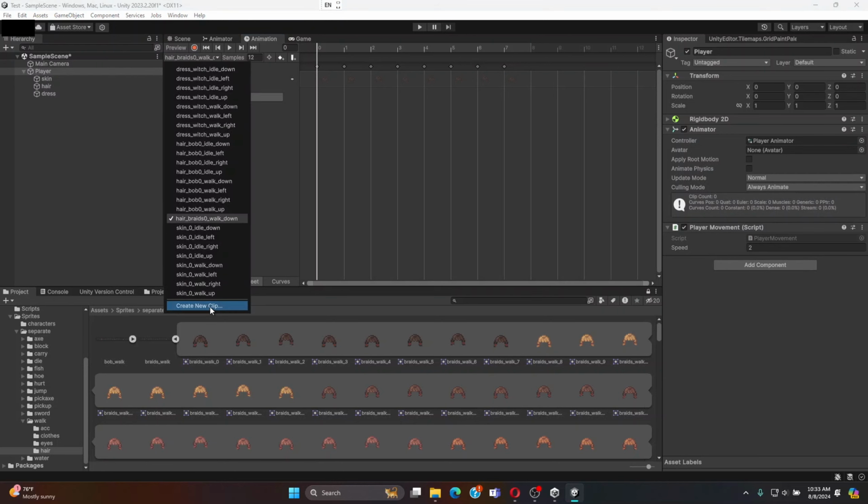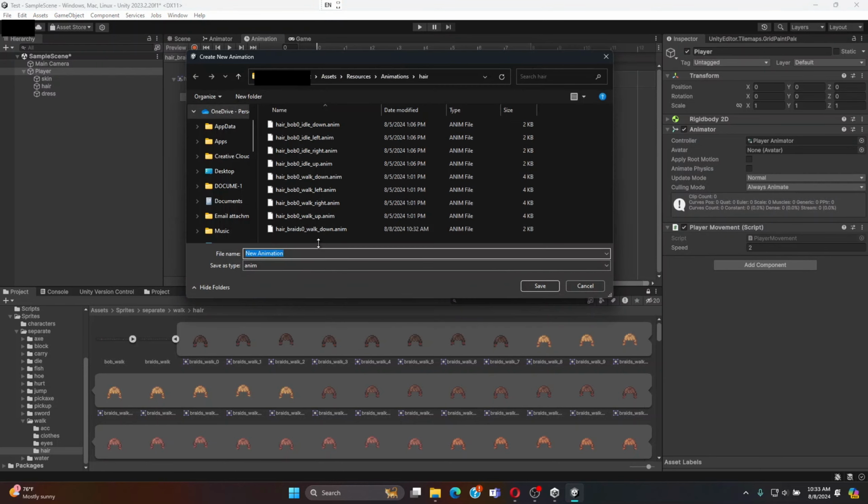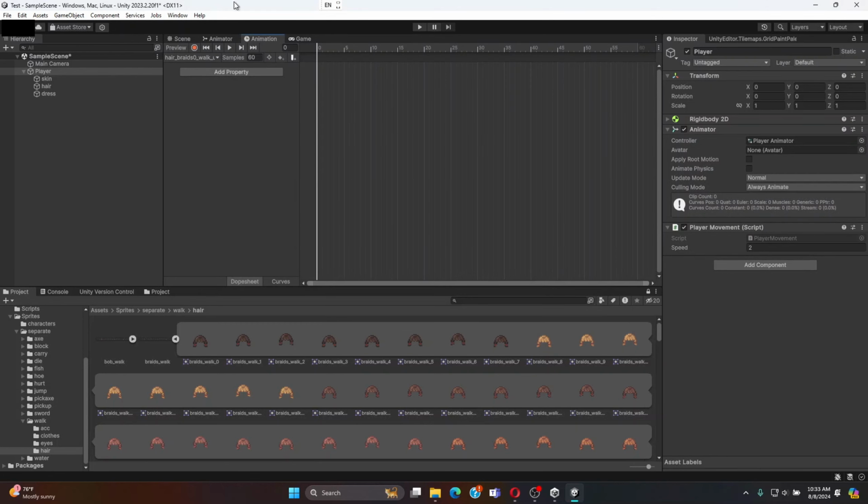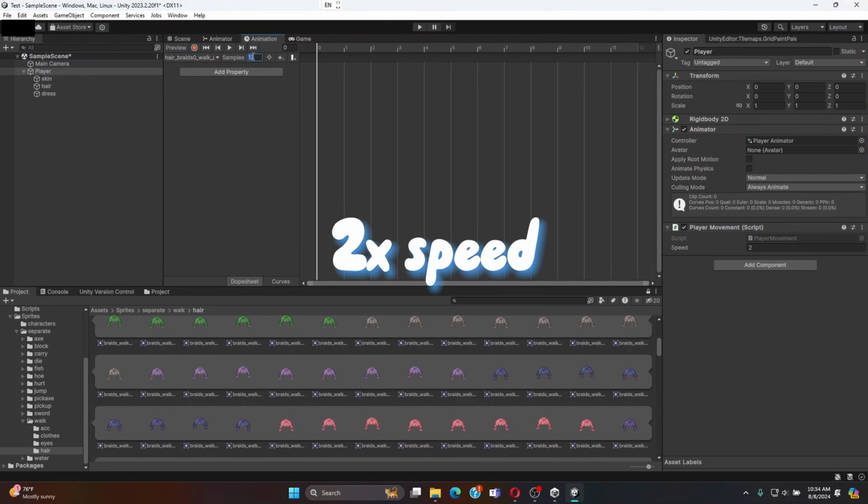And we do the same thing for each and every one. I find it easier to go down the colors with the same direction and then change directions. But for the sake of showing, I'll change directions first. So up next will be up.